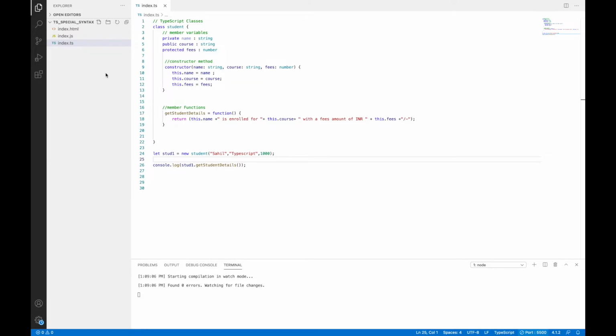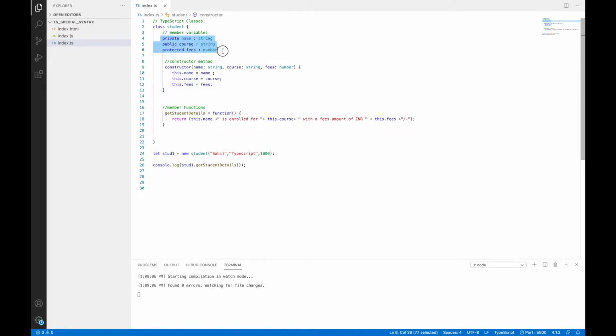So in this video, I am going to tell you a shorthand syntax which we can use to make the class declaration a bit cleaner as well as very compact. As you can see, I have these properties and this constructor method which takes in the user input as arguments and assigns them to the properties of the class. So instead of writing this whole bunch of code, we can simply use a shorthand syntax provided by TypeScript, which will help us to make the class declaration very clean and compact. So let's just do that.